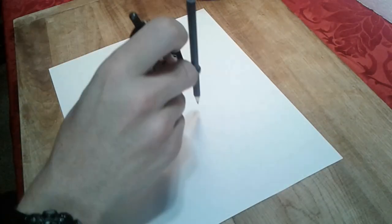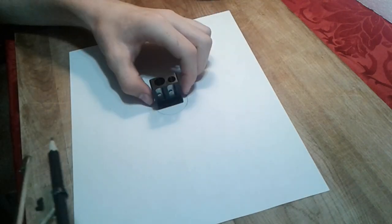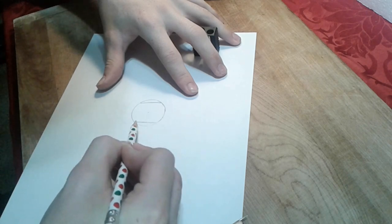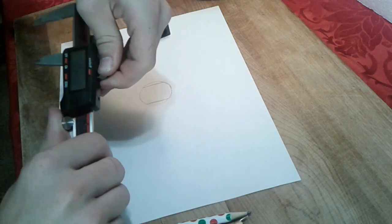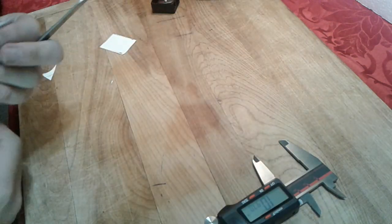As you probably know, this starts out with the old template. So here I'm just using my compass to make the round circle, and also need to make sure that the sharpener actually fits in it. I want about an 1/8 inch thick around the sharpener. I'm just taking my time with this, not really stressing about it. So I'm just going to cut it out and then glue it on to the styrofoam.